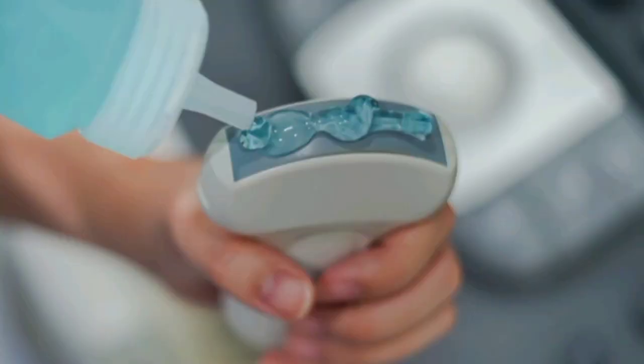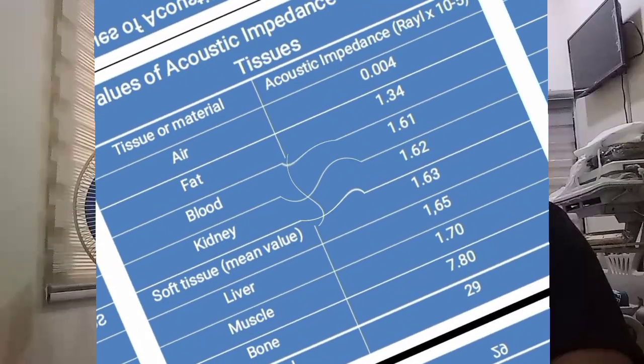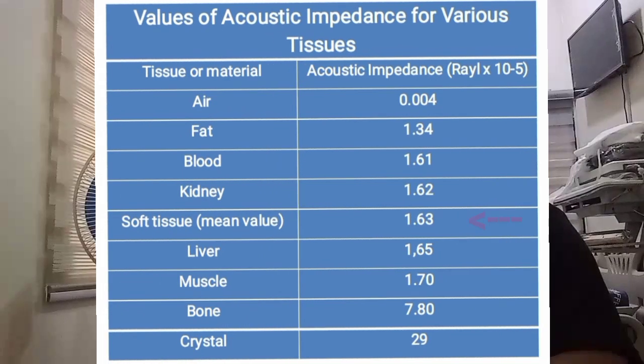So with all that happening, especially the acoustic impedance mismatches, especially with air and bone, but particularly with air, this is the reason why ultrasonic gel is introduced. Because a lot of people have asked, why is ultrasonic gel introduced? There is a huge acoustic impedance difference between soft tissue, which has an acoustic impedance of 1.63 rayls, and crystal, which has 29 rayls. Hence, an extremely strong echo will be reflected from the interface between the soft tissue and the transducer, with a very small percentage of sound energy being transmitted into the patient.